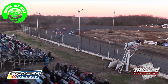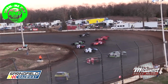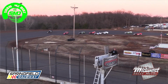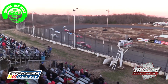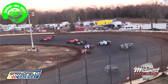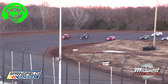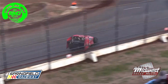Lap 1, score at 12, Junior Olin Stevens will come by to lead the lap. So Olin Stevens will be your leader, Everhart in the 2nd place spot, Ferris, Collier the top 3 here as we work lap number 2. Olin Stevens being challenged now by the 621 of Josh Everhart, of Full Circle Motorsports. 621 pulls the trigger down the back straightaway. He will grab the lead away from Stevens. So put the 621 of Everhart in the top spot.